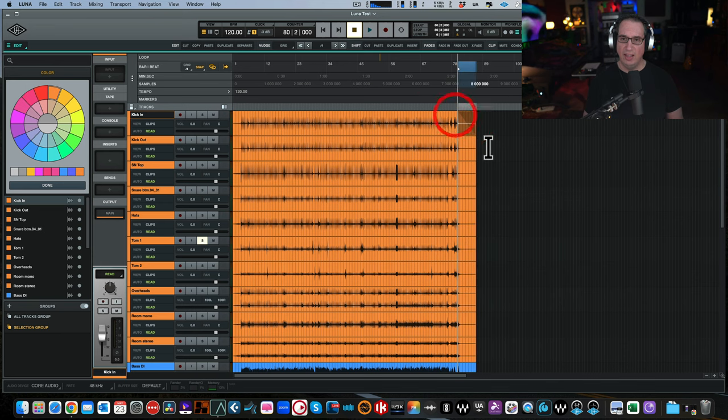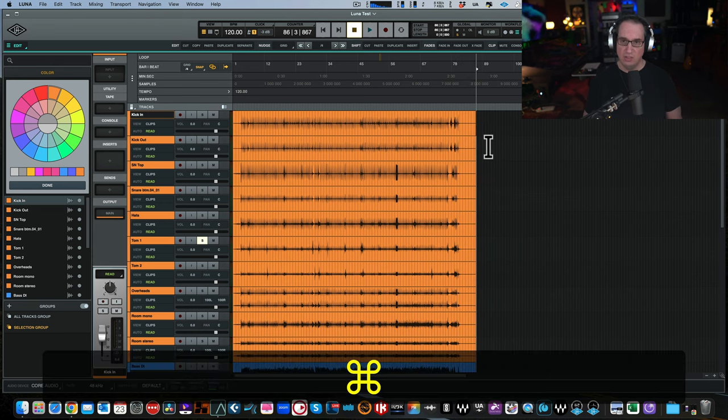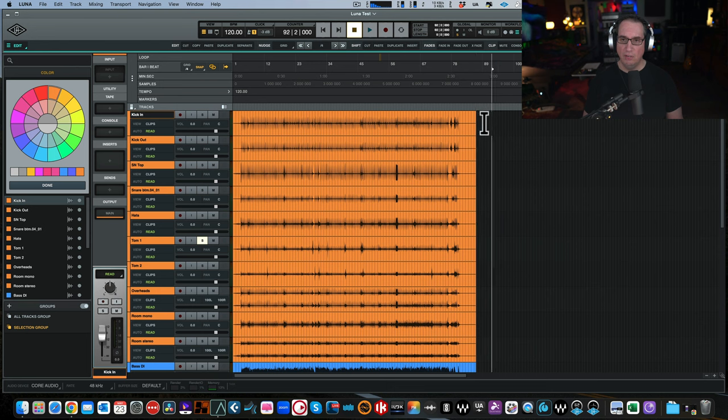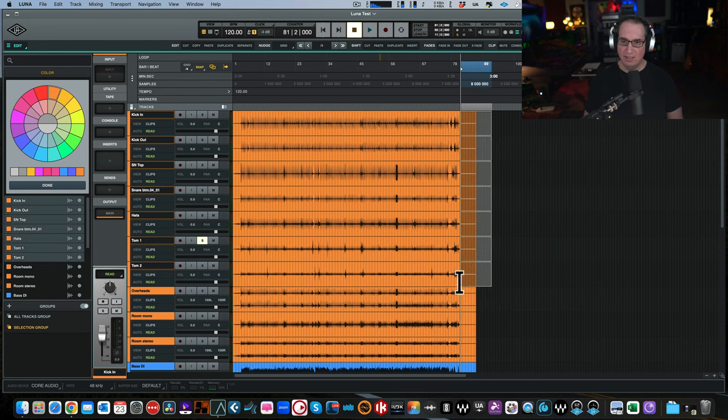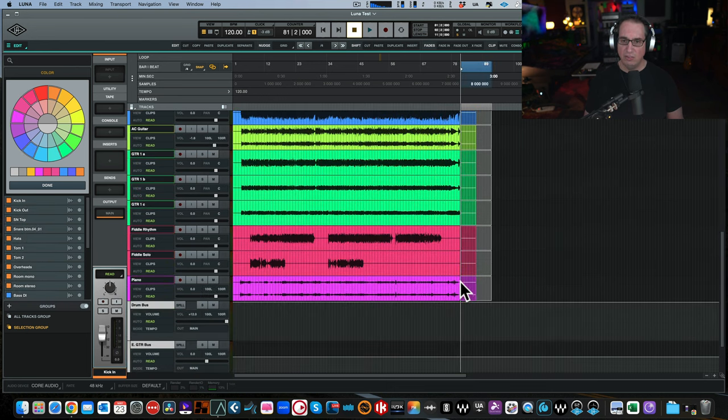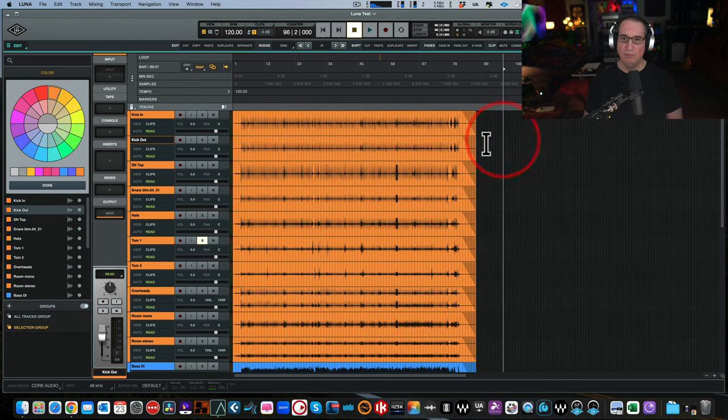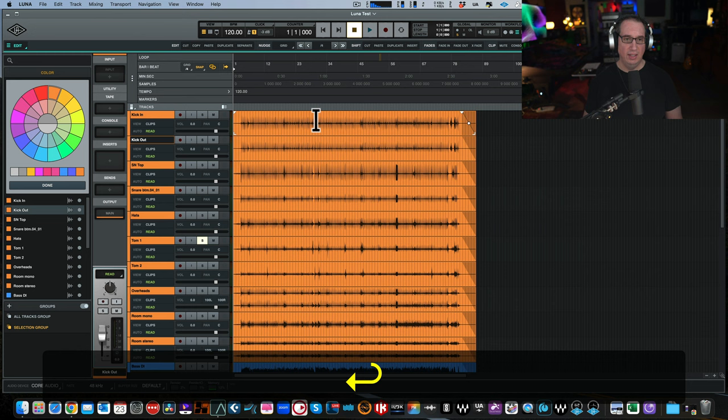And we can just fade in like that on a per track basis, or we can come over here, left click and highlight all the different tracks, because they're pretty much ending at the same time right here, and we can hit the letter F, and that'll do a fade out. See that? So now we've got everything faded out here.